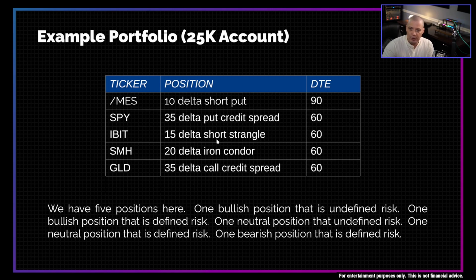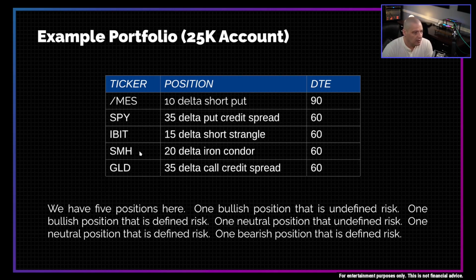This is a neutral trade, so I'm not adding any more long deltas to my already long portfolio, right? So that's why I'm doing the strangle here. It's not necessarily because I think IBIT isn't going anywhere. A lot of times when you put on positions, you're thinking about your deltas. Do you need more long deltas? Do you need more short deltas? Or are your deltas exactly where you want them and you just want them to stay the same? And that's why I'm doing the strangle: I've got enough long deltas, but I don't need to add any more, so I'll do the strangle.